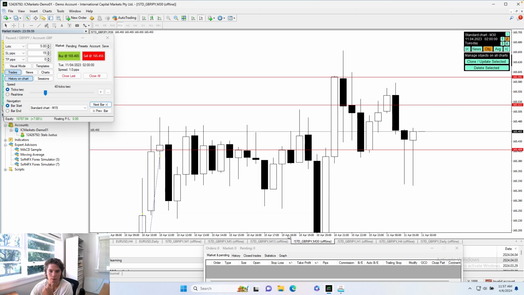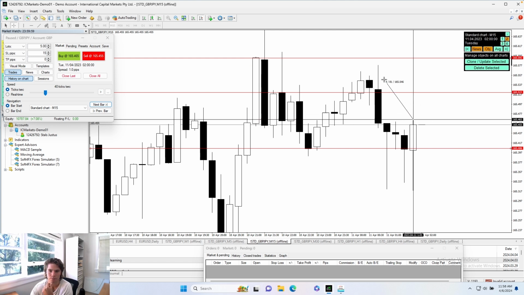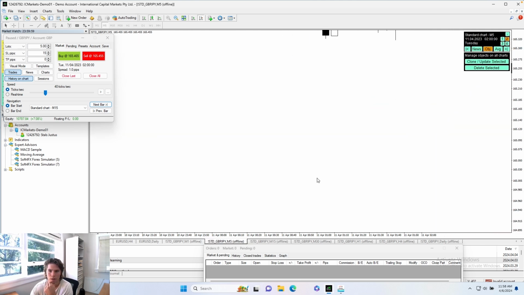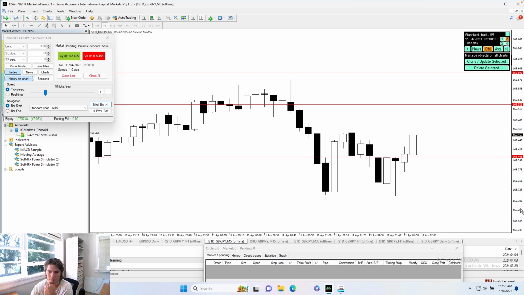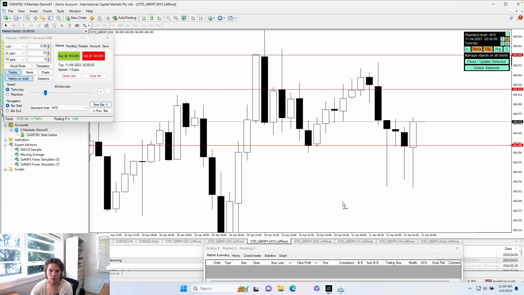Okay. And what we've had is a very nice fake out. So price, is it a fake out? Yeah, it is. Okay. So price tried to come down, and now we have this pullback into structure. Everything's bullish. We only have 7 pips. That's the only thing. We don't have heaps of range. If we look at the 5 minute, yeah, we do have a change of structure to bullish.